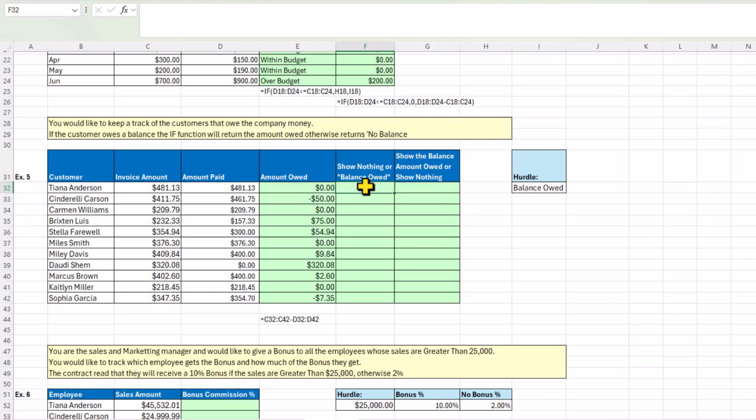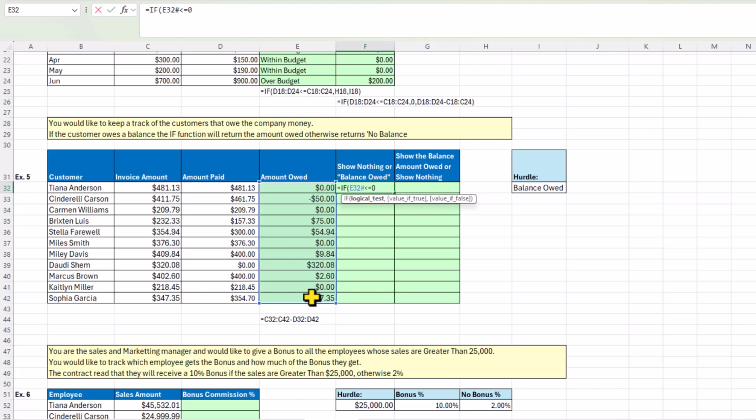So if they don't owe any balance, we will show nothing. If they owe a balance, we will show balance owed. So we'll use the IF function: equals IF, our logical test, amount owed is less than or equal to 0. That's our logical test.